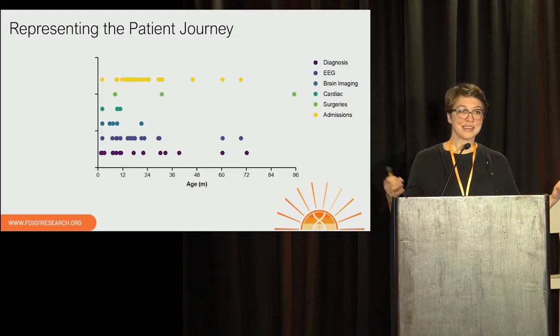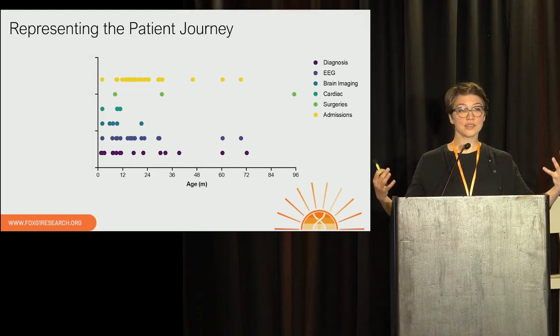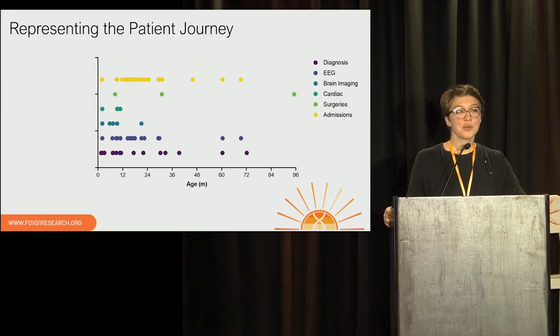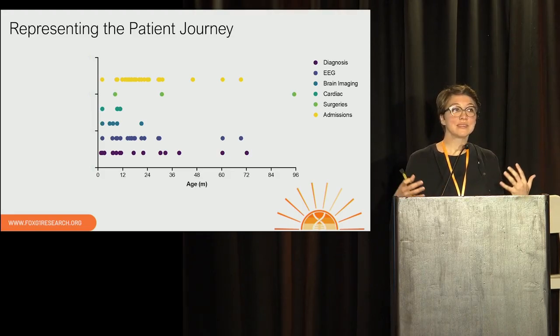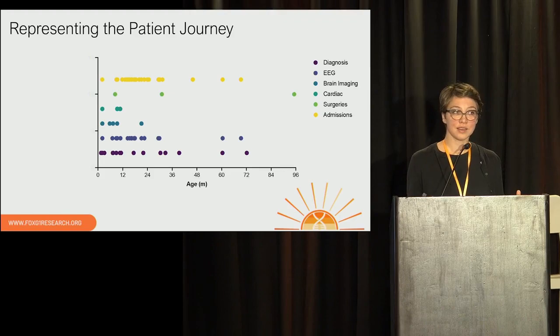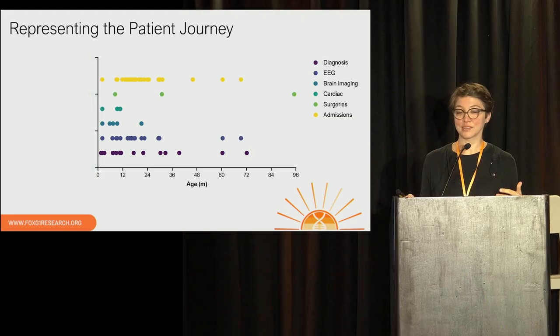So this is aggregate data, which we think is really helpful for conveying what FOXG1 syndrome looks like on average. But we were worried that it doesn't do a great job of actually conveying what it means to live with FOXG1 syndrome. And one of the things we're really excited about with the citizen data that we're generating is that we can actually show this. And so we're always looking for better ways to do this. And this is something that I put together that I hope will resonate with many of you here today.